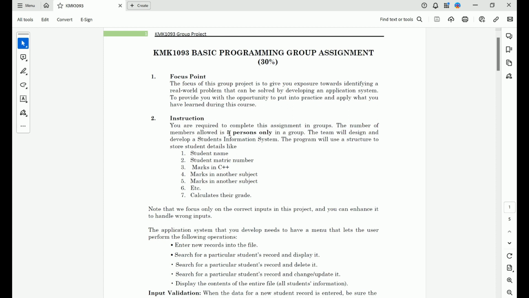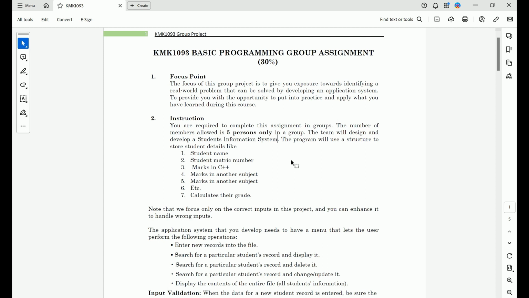In this project, you will work in a group of 5 students, and you will have to design a student information system. This information system will use files. A file will store the student information, and you can use two different ways.